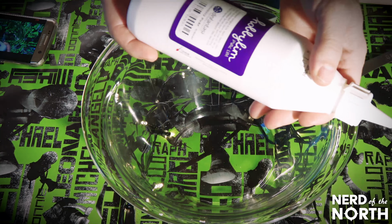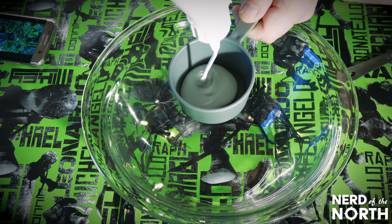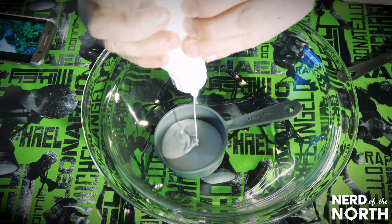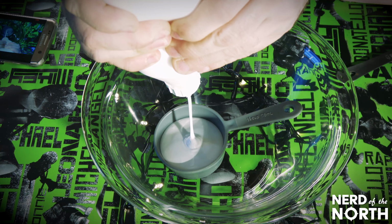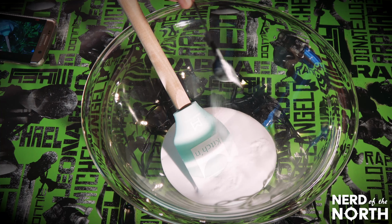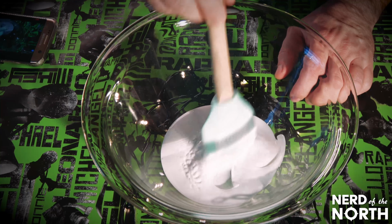So now I'm gonna show you how I made this other slime that was kinda weird. I used this wood glue from the hobby store. I think this wood glue makes it a little bit of a thicker slime. So I used about 1/2 cup of glue. Just squirted it on in there. And again, with the biocarbonate, baking soda, natron, just take like 1/4 or even 1/2 teaspoon and just drop it in there and mix it into the glue.